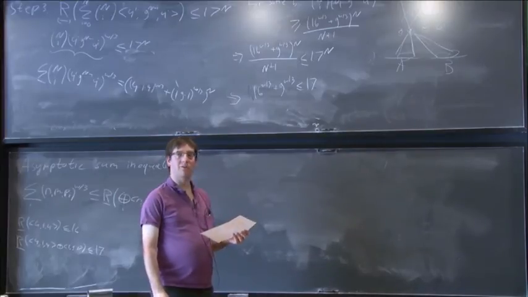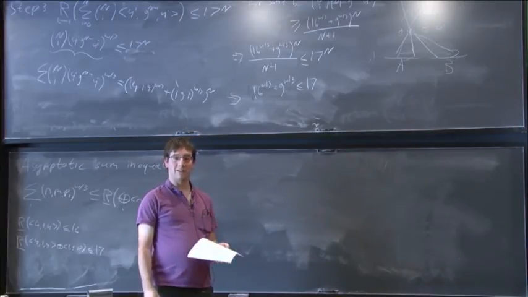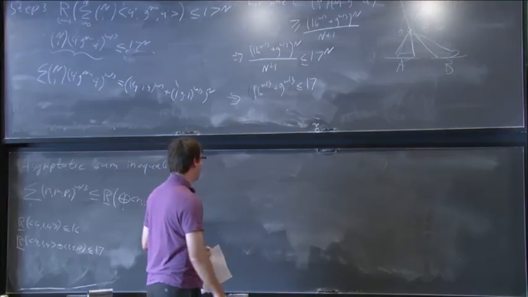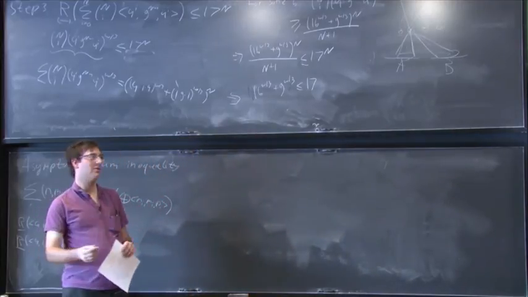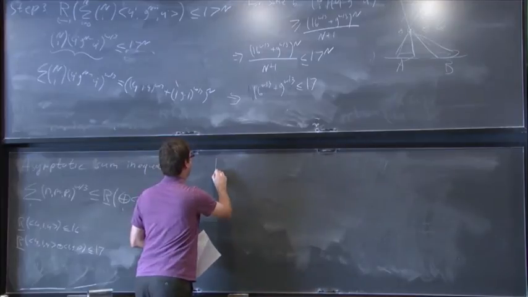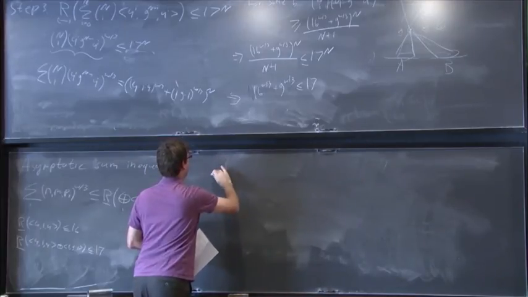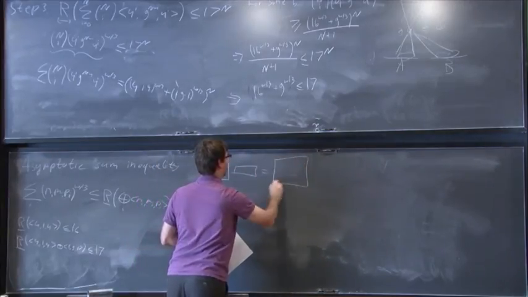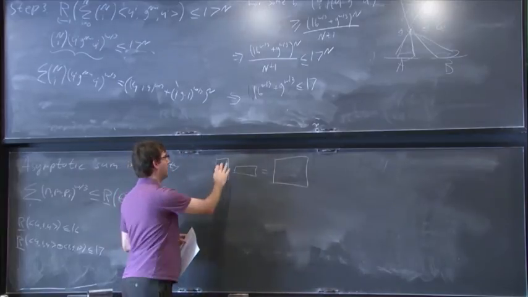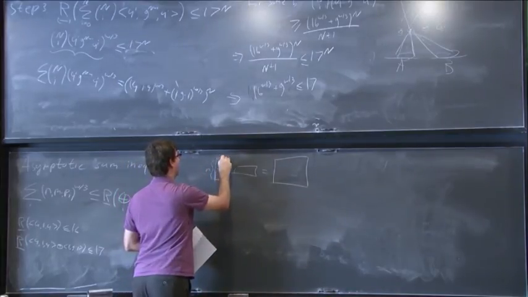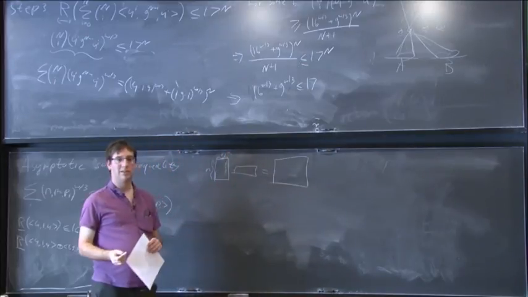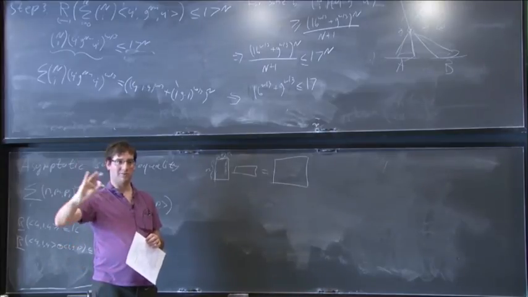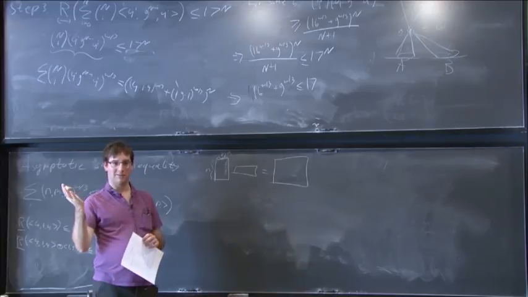Okay, so now I'm going to quickly show you how to do rectangular matrix multiplication. Okay, and then we can finish. So the goal in rectangular matrix multiplication is to multiply, so the picture is like this. You want to compute this matrix product, where this index is n, and this is n to the alpha, and you want to do it in n to the 2 plus epsilon. You want to push alpha as large as possible. So if omega equals 2, it's the same as alpha equaling 1.